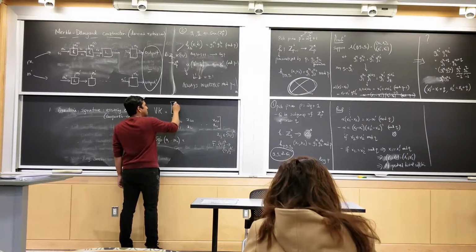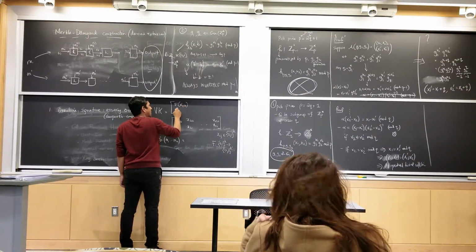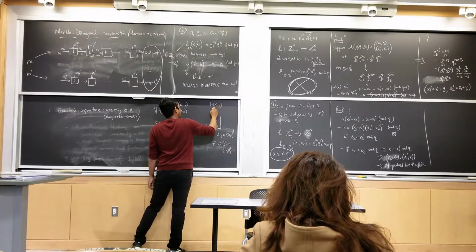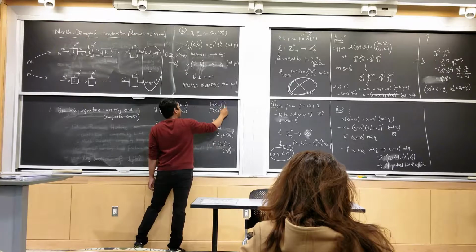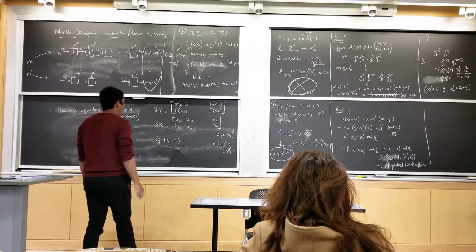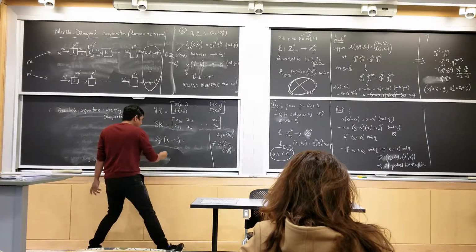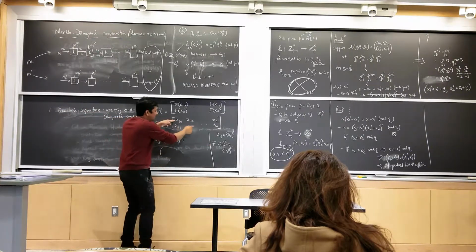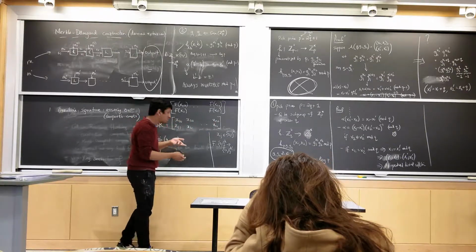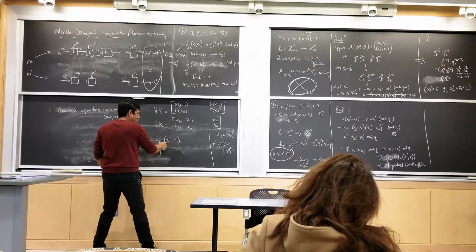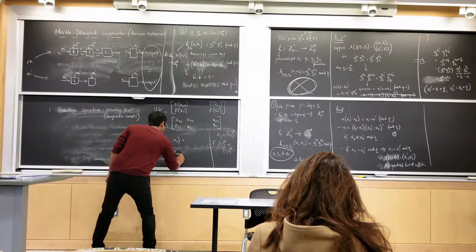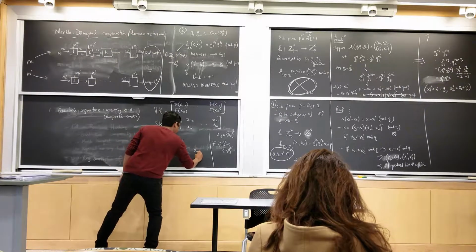And given this, the verification key is f of x10, f of x11, etc., f of xn0, f of xn1. Just apply f to each of these numbers separately. Okay. So what is the signature? Signature is just, pick out a subset of these 2n guys, n out of 2n guys, and which n? The ones labeled by the bits of the message. So in other words, x1 m1, x2 m2, etc., xn mn.